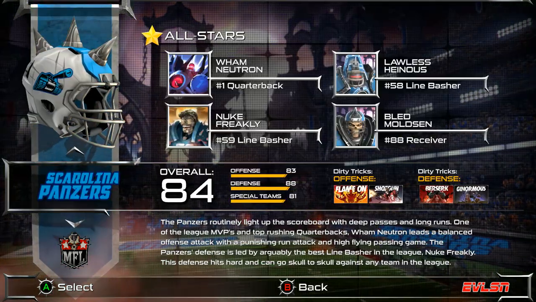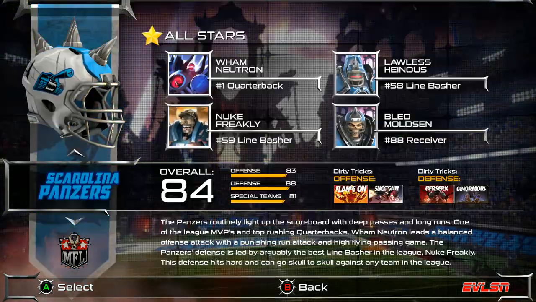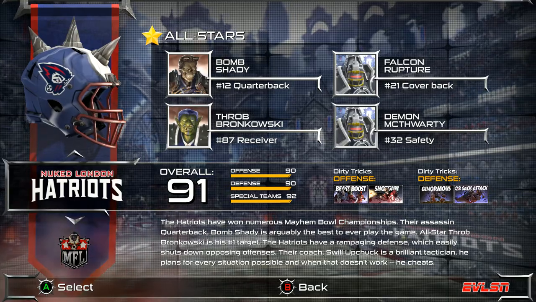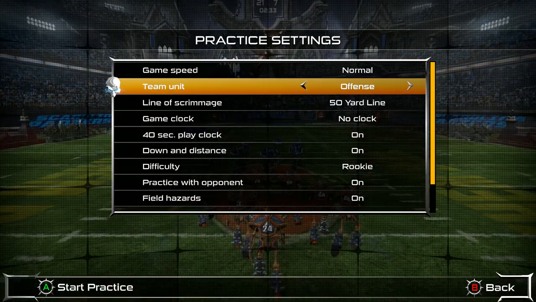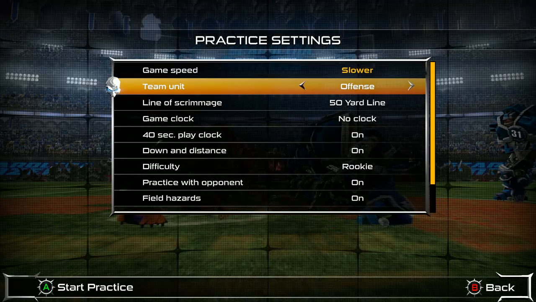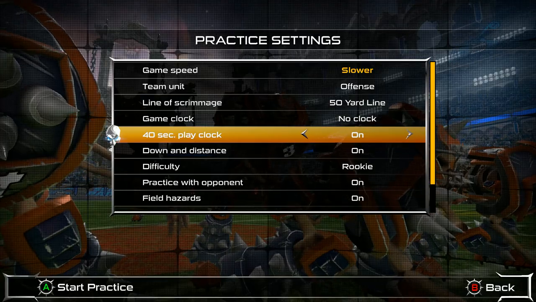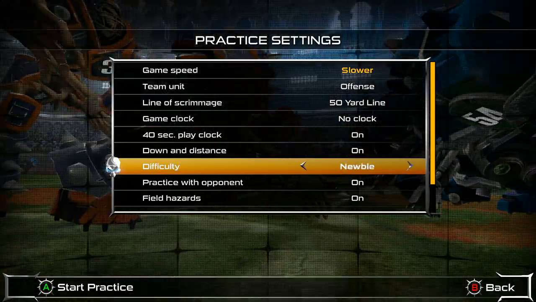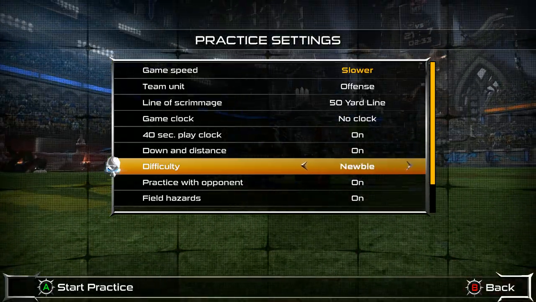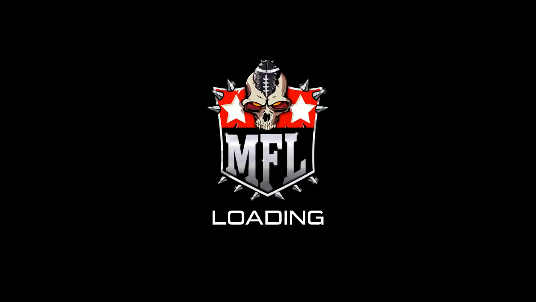All right, let's go with whatever one was available. These overall was 91 on this, and it looks like I'm trying to find whatever is best. All right, 91. Let's go with that. Game speed normal, sure. I wouldn't mind putting it on slower just so I can get a grasp of things. Team unit offense, defense. Let's put offense. Line of scrimmage, game clock, 40-second play clock, down and distance. Difficulty is newbie, rookie, normal, all pro, all star, mayhem. Let's go newbie. Practice on opponent and field hazards, weather, dirty tricks. All right, let's start practice.